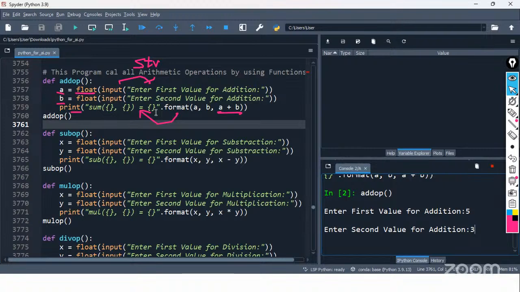I want everyone to respond. Will it be 5 comma 3 or 5.0 comma 3.0? What do you say, my friend?